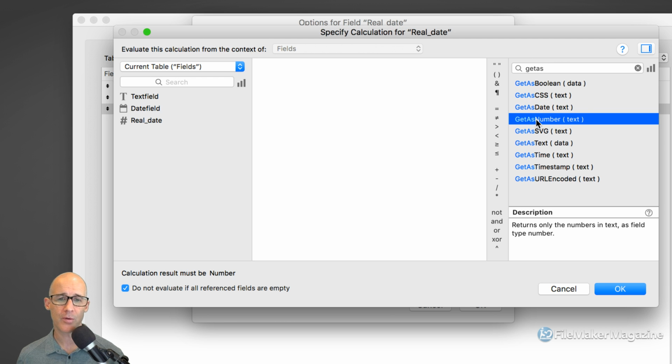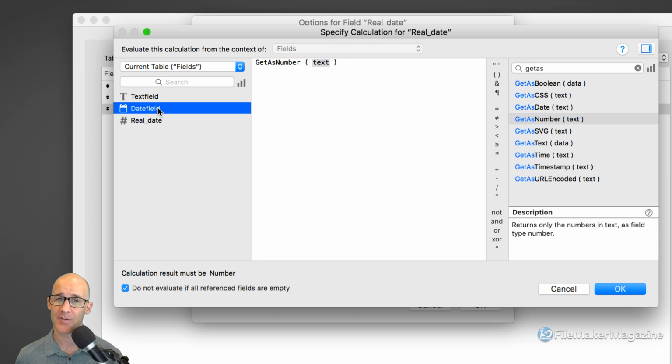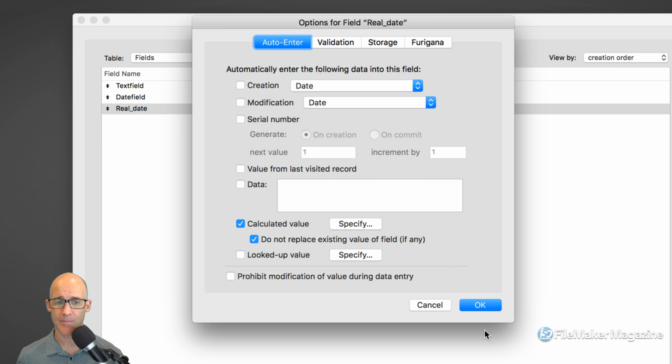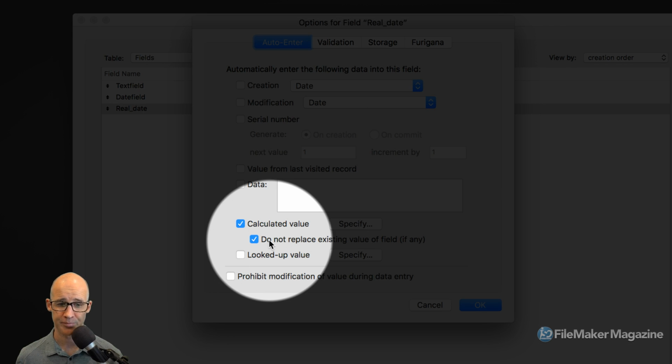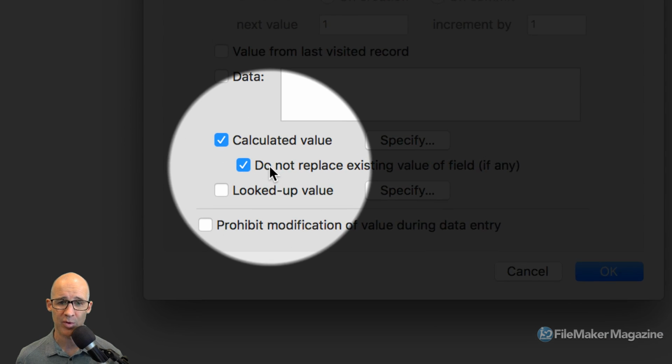So what we're going to do to this date field is we're going to double click and say GetAsNumber. We want to see underneath, what does FileMaker actually do to that date field? How does it treat that date field? So now we say OK, and we are going to uncheck this box right here of "do not replace existing".